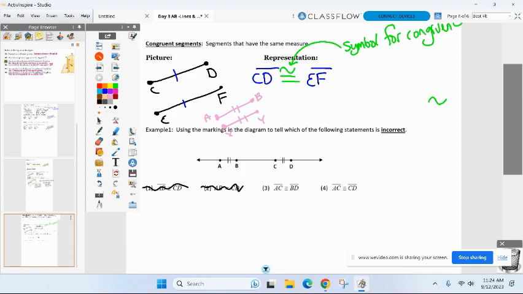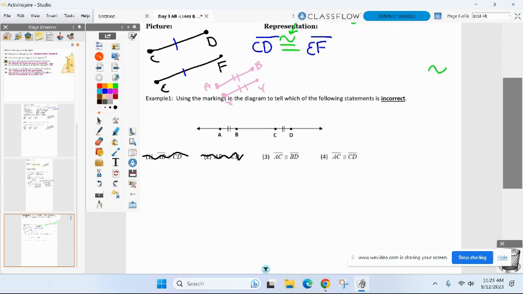Now we're really going to get honors level. Buckle up. Do you think AC is congruent to BD? Now, I know I don't have any markings on them, but can we still say they're congruent? Everyone focus on line segment AC only. AC is made up of AB plus what other line segment? What do I need to add on to AB to get to AC? BC. Everyone agrees there? Are we good so far? Watch where I'm going with this.